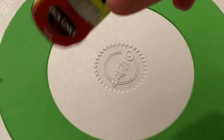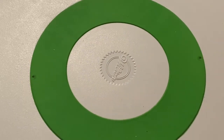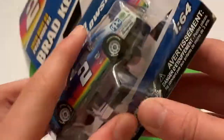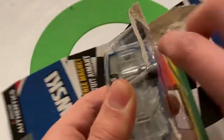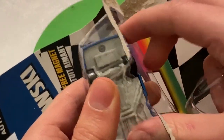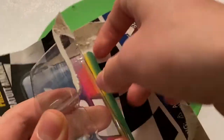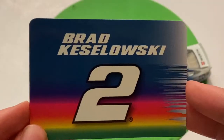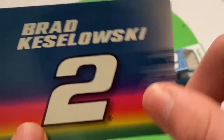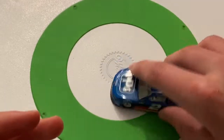And let's move on to the last car in the wave, and probably my favorite. You've got the Brad Keselowski PPG Paints car. Penske uses the scheme, or has, I think all 3 cars this year for Penske have run this scheme. I don't think the Xfinity team has run the scheme for him, but I think all 3 cars in the Cup series have run this scheme for him. Brad Keselowski there, and I don't blame him. It's a very nice scheme.